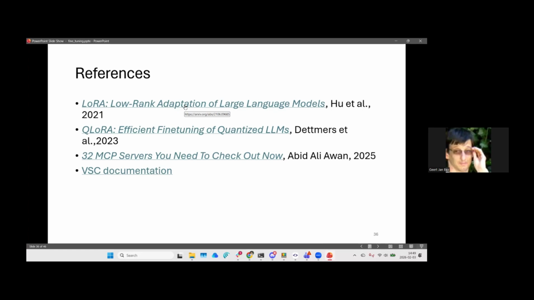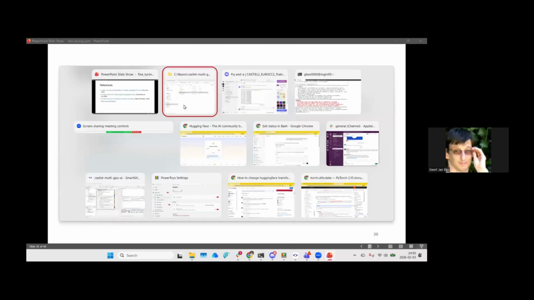I should also have somewhere, but apparently I didn't put it in the slides, an article that talks about a number of fine-tuning methods. I'll try and find it again, and I'll add it to the slides. I'll do that if I can find it again, because I think that was also what I based my training material on. So it should be somewhere. Okay.